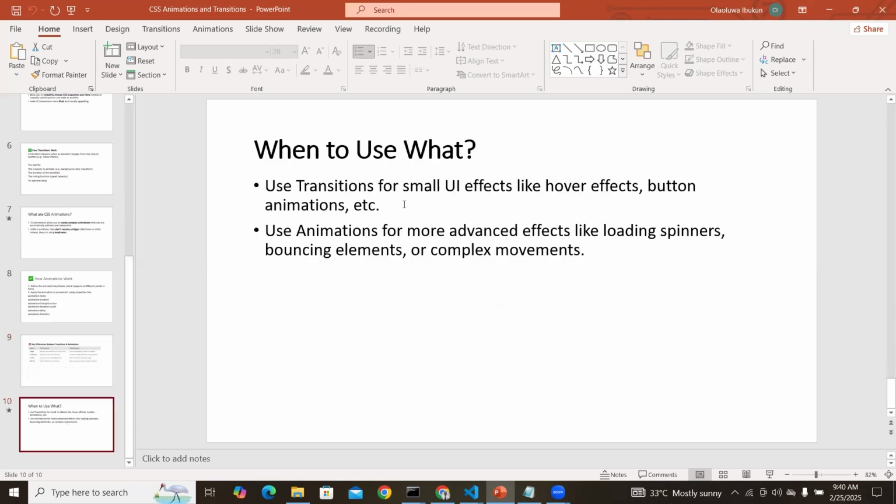So when to use transition or when to use animation. You use transition for small UI effects, like when a user hovers on a button. You can just use transitions at that point, and you are not expected to overuse this. Then use animations for more complex advanced effects, like a loading spinner, bouncing elements, and complex movement, just like we have here.